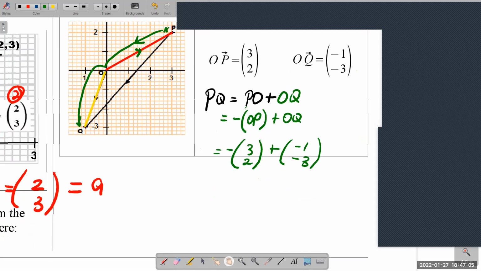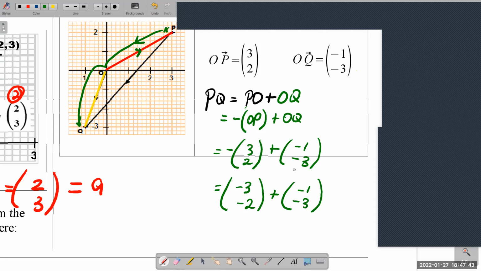Excellent. And look at us, we ain't even looking at the notes. You realize we're figuring all of this out together without even looking at the answer. So I hope y'all are realizing that vectors isn't hard. People think vectors are hard. It's just making sure you understand how to look at the drawing and how to interpret the data. So if I multiply a negative to a positive number, what's going to happen to it? It's going to become what? Negative 3, negative 2, plus negative 1, negative 3.